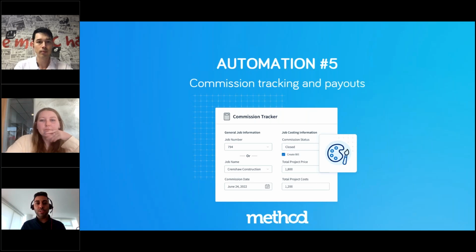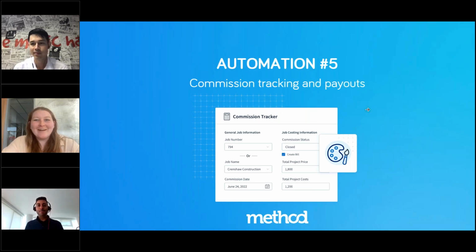Could be as simple as just looking at the invoice total. It could be as complex as considering any kind of refunds or RMAs or credits or coupon codes that people put out on Facebook. So setting up all those business rules, keeping track of it inside of Method will actually do all the work for you, make sure the numbers are right, and help in the payroll process. Yeah, that's definitely not a calculation you want to mess up and have to cop to. So definitely a good place to automate.